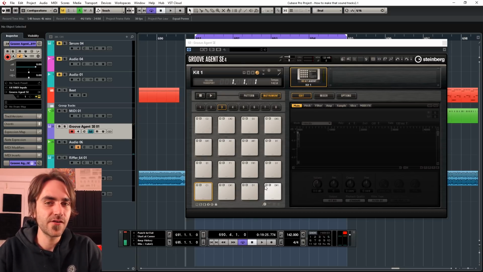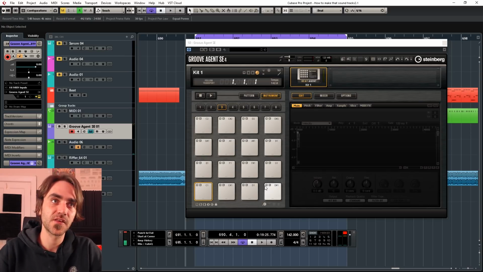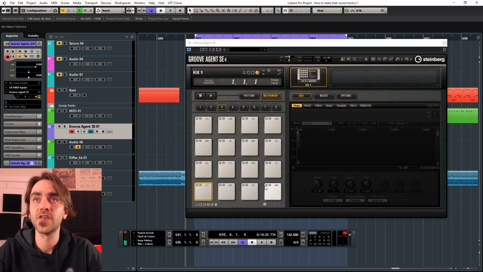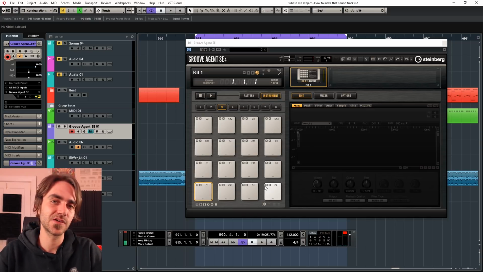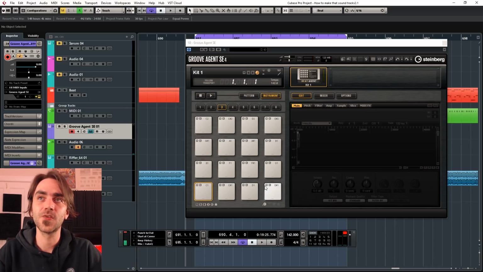So I want to show you guys a few key techniques that I use for creating these loops. I'm going to browse my library, go through a bit of Loop Cloud, probably fast forward this process and just throw some random samples into Groove Agent. The actual samples that I'm using aren't really that important, but it's the way that I route them in the mixer, and I'll get into that just now.